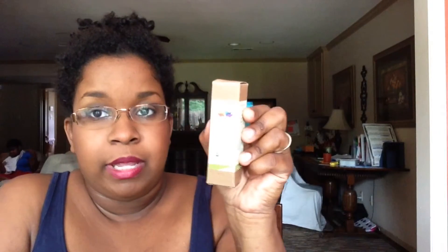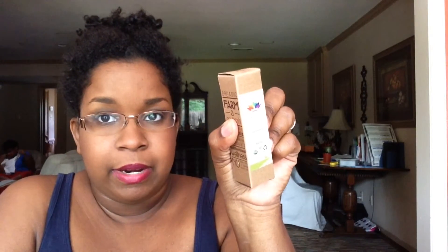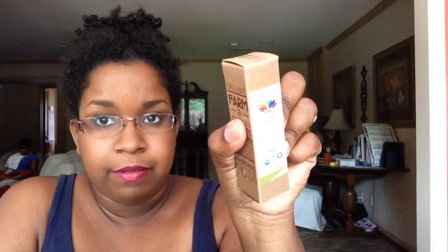We have another crayon — it's an eyebrow pencil and it is in taupe, which is definitely not my color. So this would probably be going into some brand mail for somebody who I think will match a little bit better than me. And then Balance Guru Organic Farm and Tanticles, and Style Me Root-in Hair Oil. There you go — you can kind of see it. I'm trying to work on this glare.